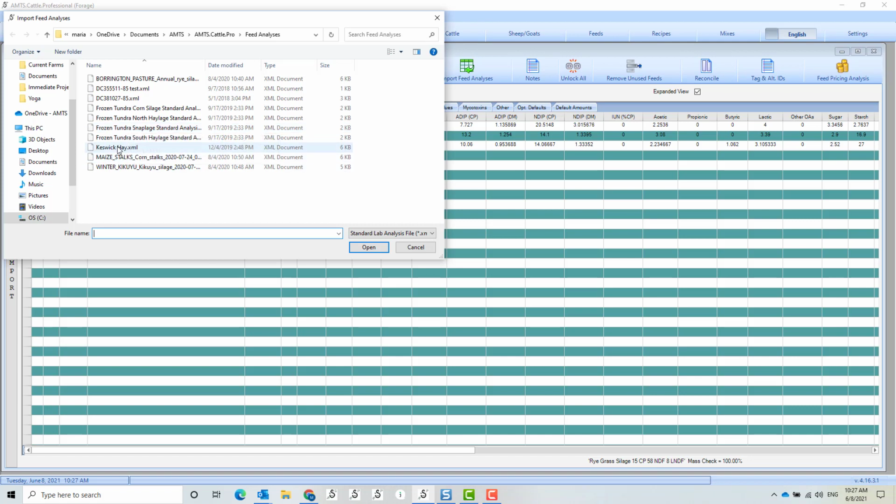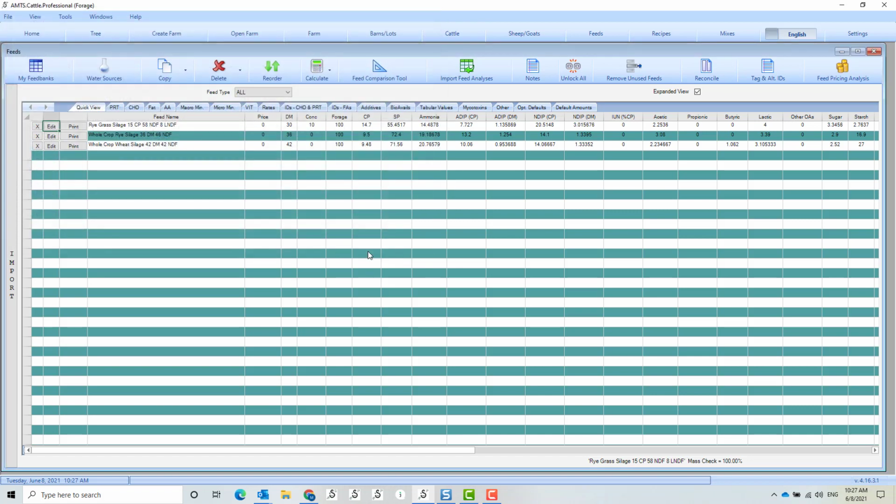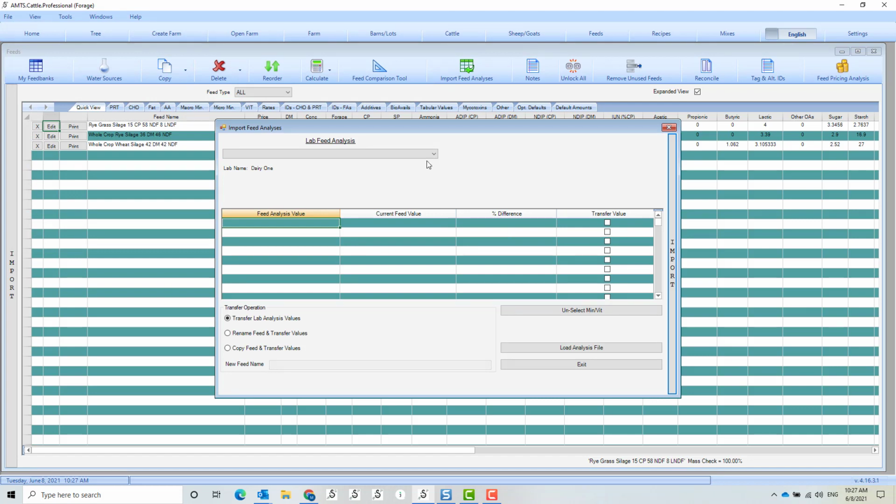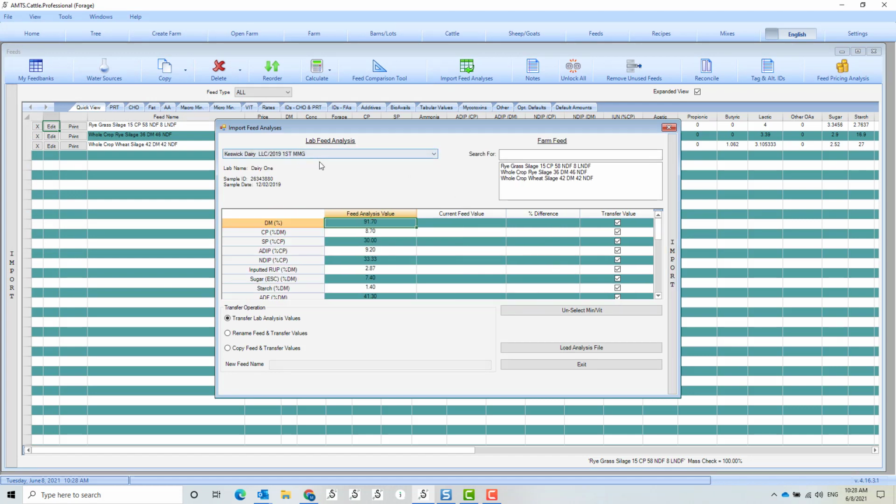But I'm just going to choose at random one of these feed analysis files that I have in my folder. And then I'm going to choose which one, if there's more than one analysis on that value, and then I'm going to match it to my desired library feed.